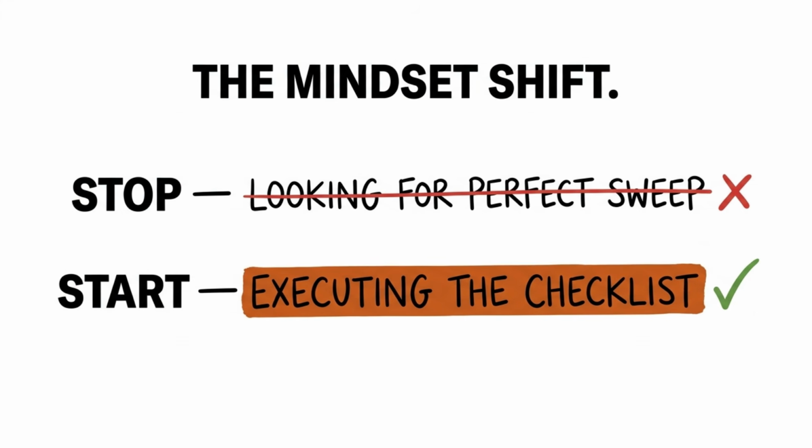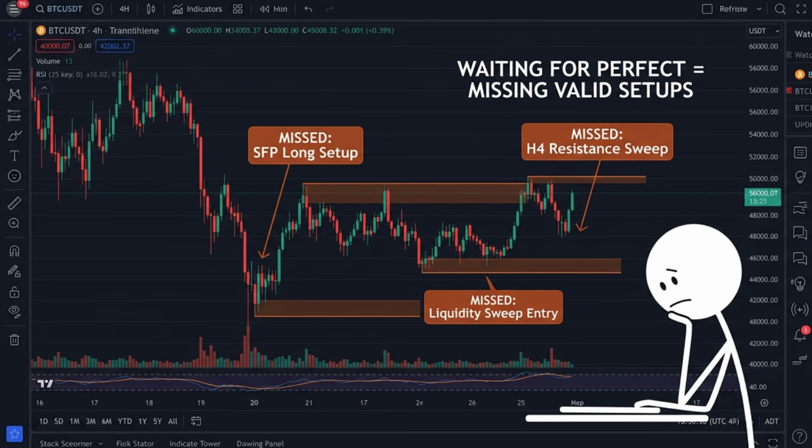Here's the mindset shift that makes this entire framework actually work in real time. Stop looking for the perfect sweep. Start executing the checklist. Traders who wait for the perfect setup, the most obvious sweep, the cleanest reclaim, the most beautiful trigger, miss most of their trades while watching them unfold without them.